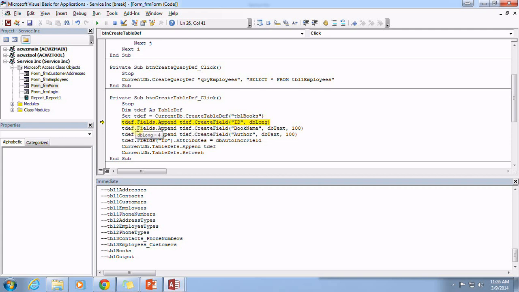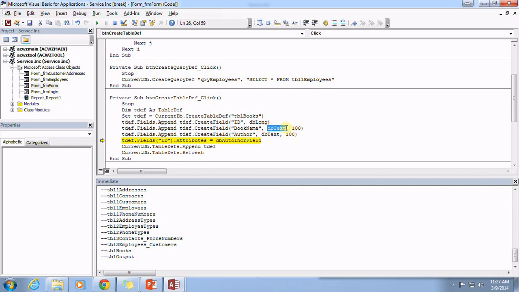Okay, so we're going to append 3 fields to our table. We're going to append the ID field, the book name, and the author, because the table we're creating is a table of books. So there's the ID, book name, and the author.